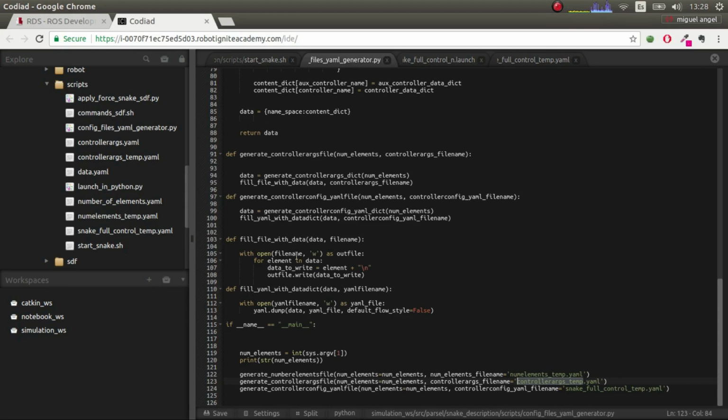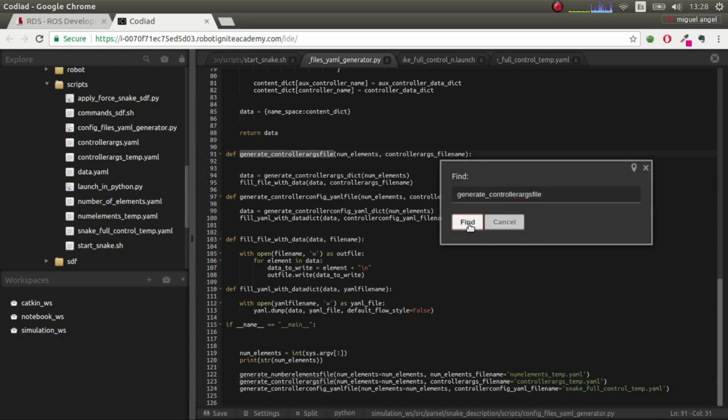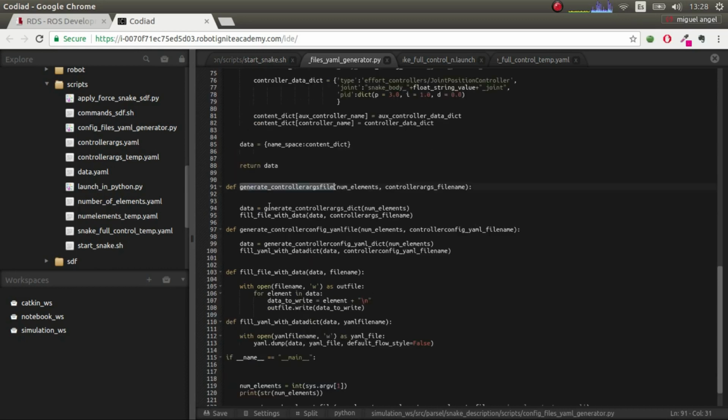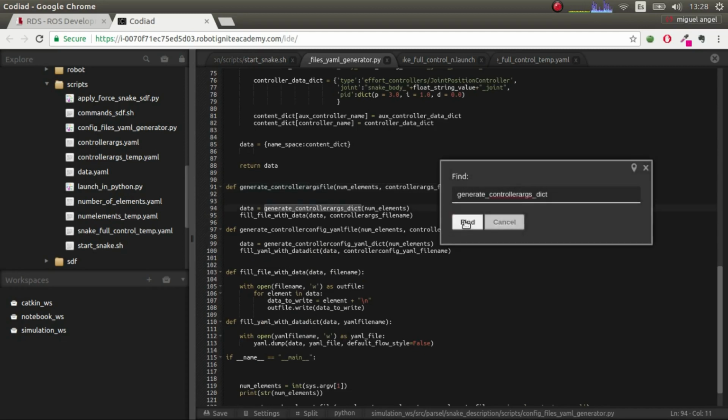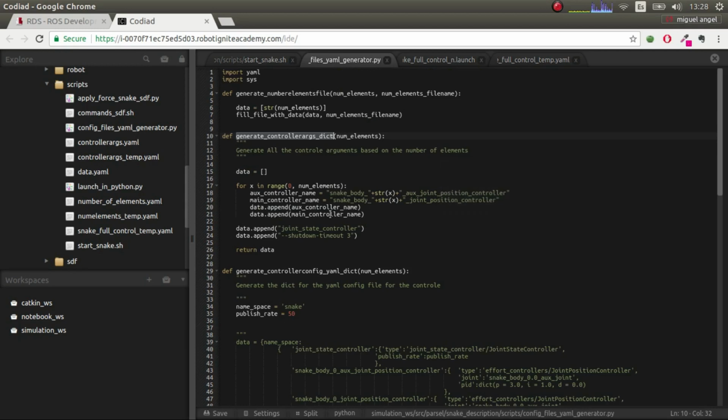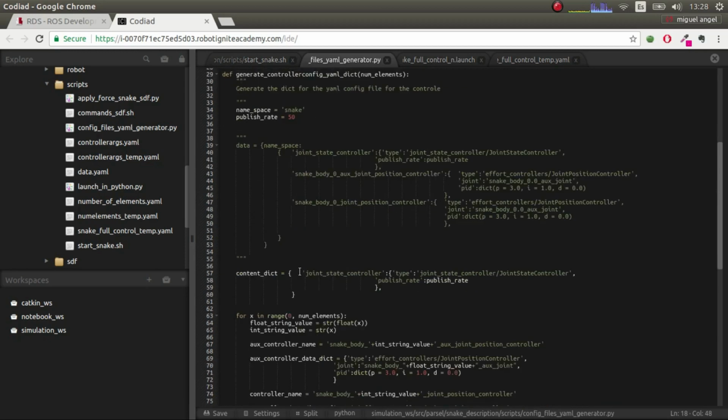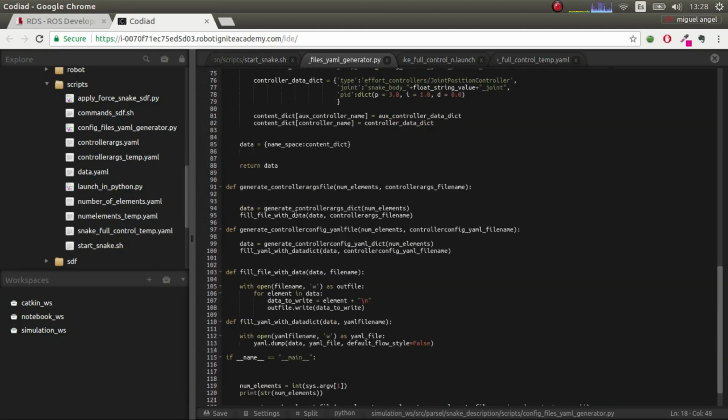What it does is, let's have a look, for example, this one. So, there we go. So it generates the data, which in this case is a list of all the joints, in the different formats, based on the number of elements, of course. And then it just fills the data.